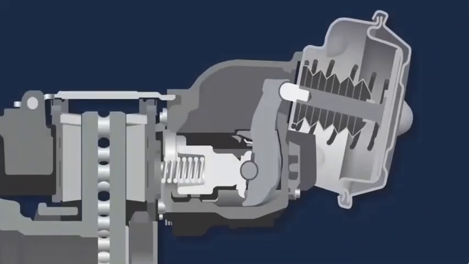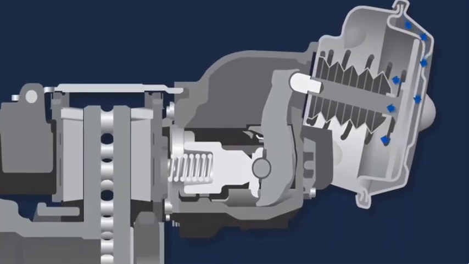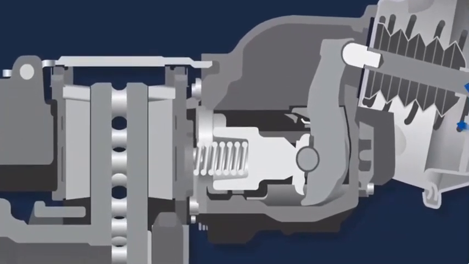Brake actuation in air disc brakes begins with air entering the brake chamber actuator. The pneumatic force of the air in the chamber actuator moves the push rod into the top of the lever. The lever pivots forward and rolls up on the eccentric bearing.